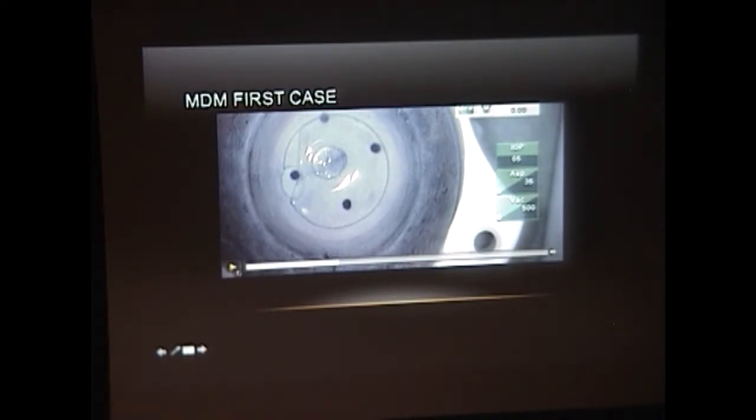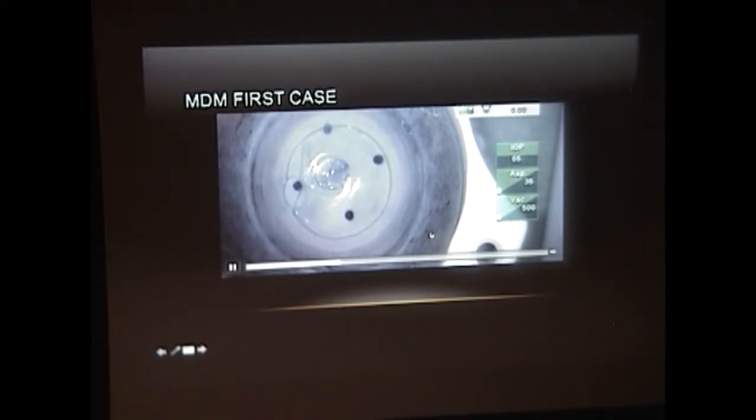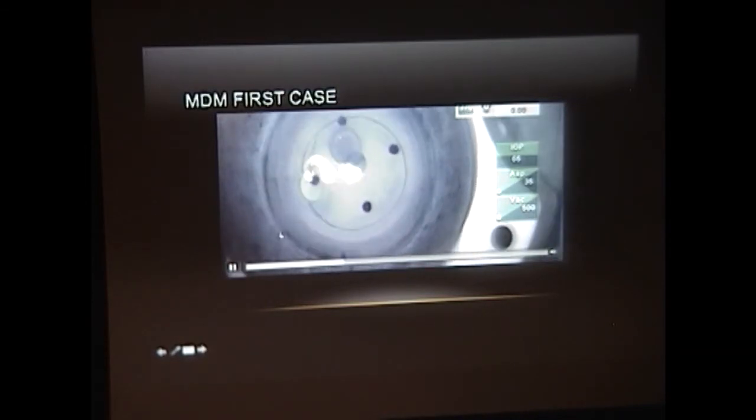That's a little stromal button that used to be in that opening there, and that's where the eye bank had removed a piece of stroma to put the S stamp on this graft, which unfortunately is not very visible, but that's what that came from. And because of where we had trephined, it had kind of come around. It ultimately won't prove to be much of a problem, but that was one thing we noted that we could have avoided in this case.